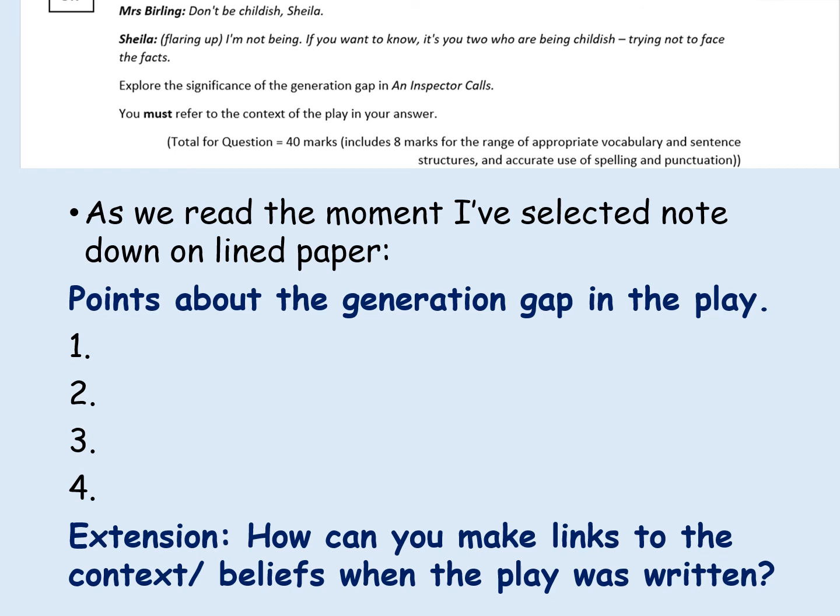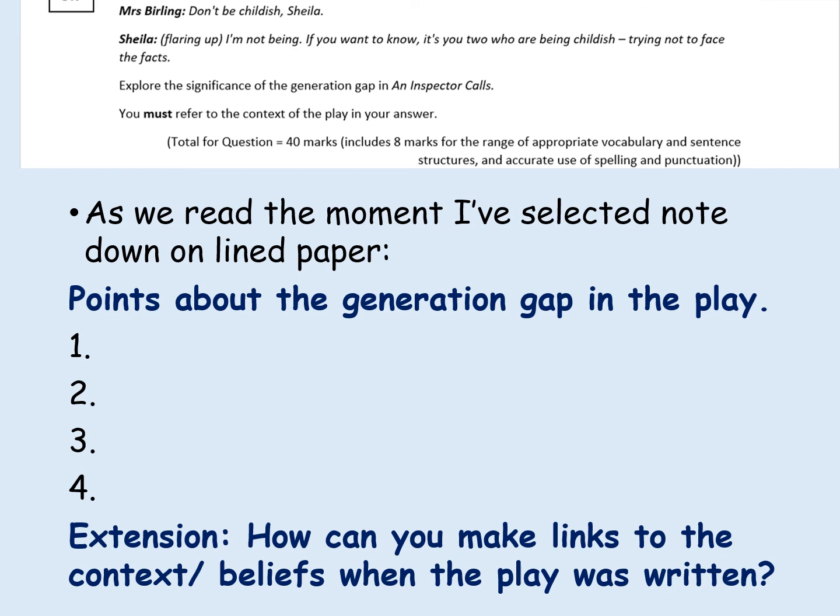As was the case with the Macbeth question 1B, the theme question, I would recommend that you have a little bit of a go now at bullet pointing some ideas. I know it's only got 1, 2, 3, 4. You could go up to 6 or 7 different ideas you have about the generation gaps that you see within the play. Think about key quotations. Think about how characters from one generation treat the characters from a different generation, why that might be. What kind of points can you make about the generation gap? Okay, have a bit of a go now.